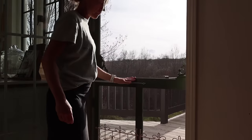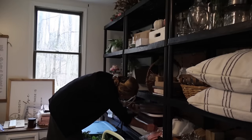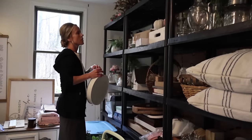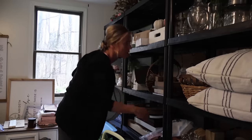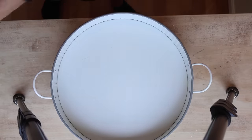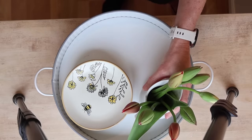I'm looking for a tray that I could use on the island up here in my storage room where I store a lot of my seasonal decor. I had done a video on this room last year and I'm really loving it, but it's not staying quite as neat as I wish it would be. Often I'm just in a hurry and set things down and don't bother to organize as I go, but it is a really nice space. I'm thankful to have the space, even if it doesn't look that good.